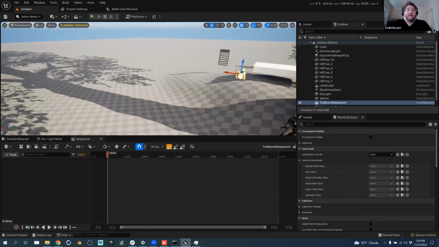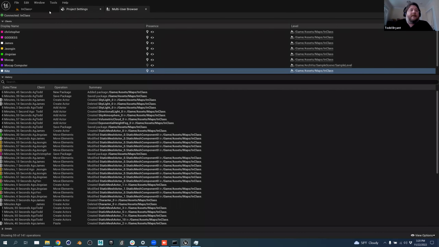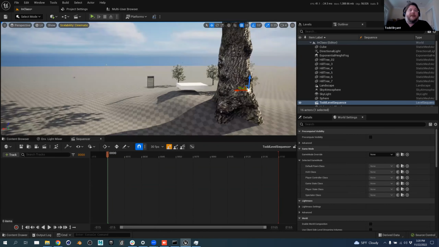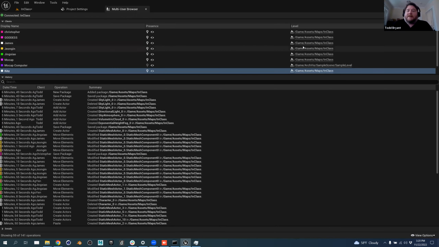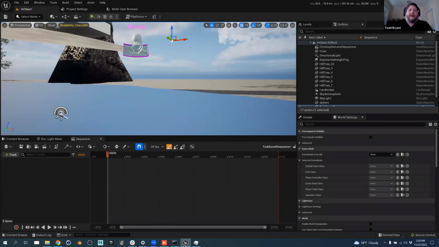There you go. So I've now made a folder. Everyone seems to be gone though. Let's see where everyone is. Oh, they were just under the ground. Okay.